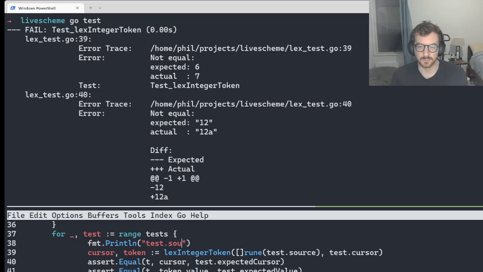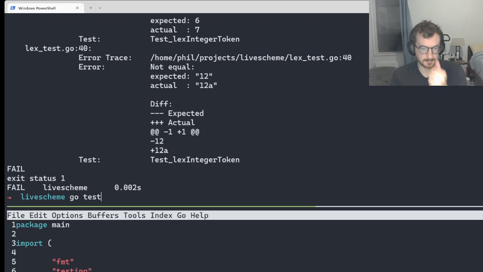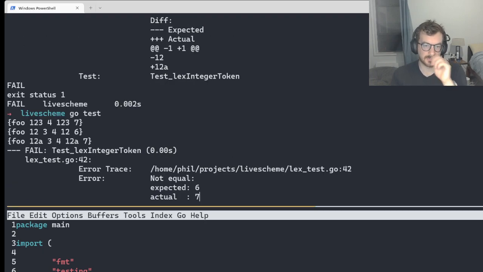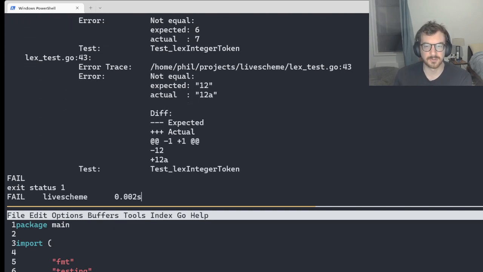So I'm going to print out the source. Or let's just print out the entire test. But then that doesn't even really help very much because they're not in line with the actual failures. You get all the print lines up here at the top, and then unrelatedly, you get all the error failures down here.